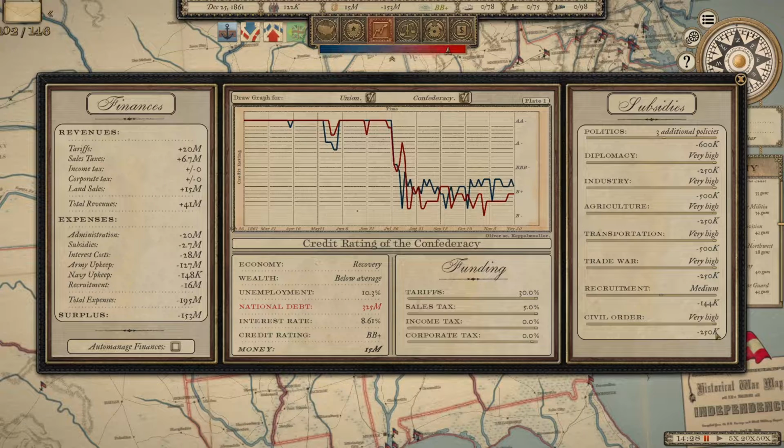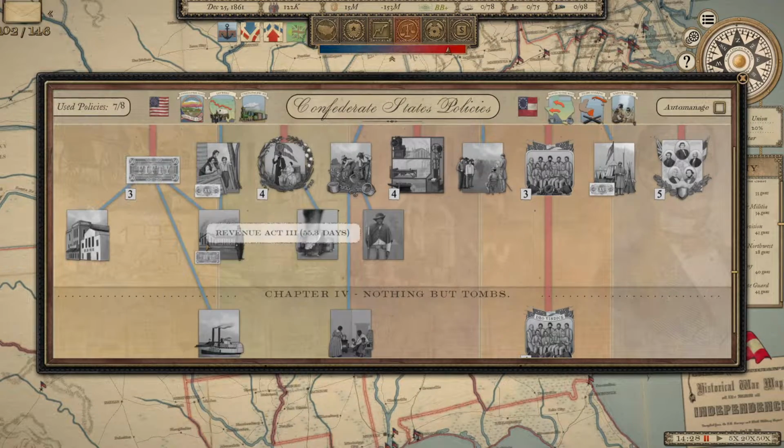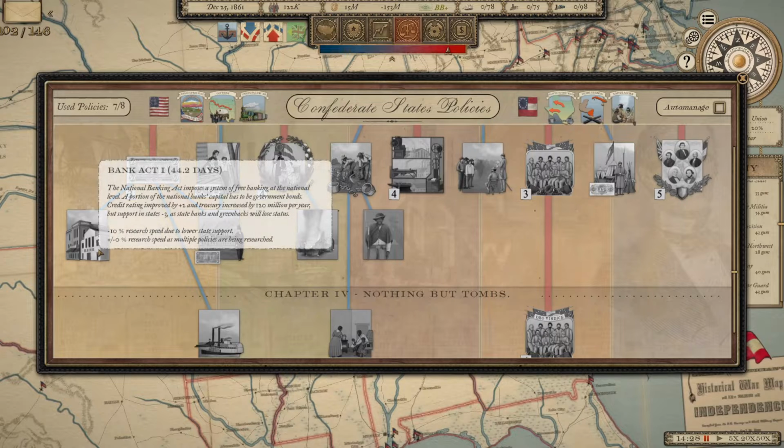To me, $250,000 a year, or even higher, when we go to the other policies that enable you to subsidize it higher, it seems like such a steal. It'd be foolish not to do. And at some of the higher level economic policies, I'll just give you the example rather than talking it through. I think at 3, it's the bank one. So look, you can get +2 credit rating and $120 million per year, but your support in states will decline by 3.